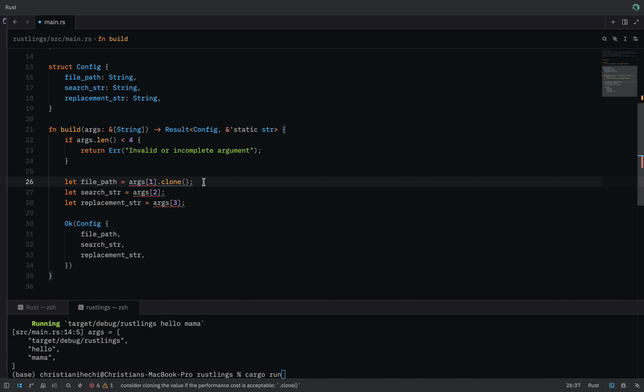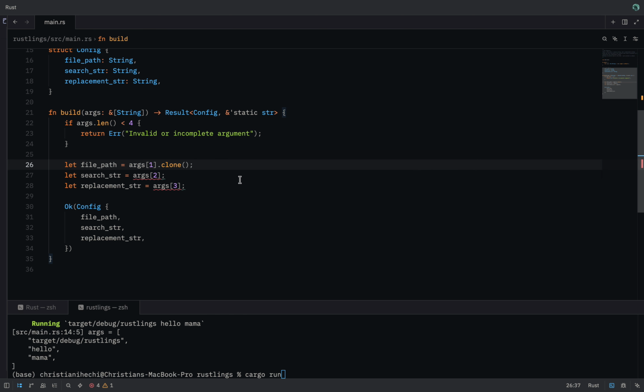Let me save this, and now you see there's no error anymore, because the value passed here is very negligible. It's not going to be a problem. This is not a big value, it's just a small text, so this works.